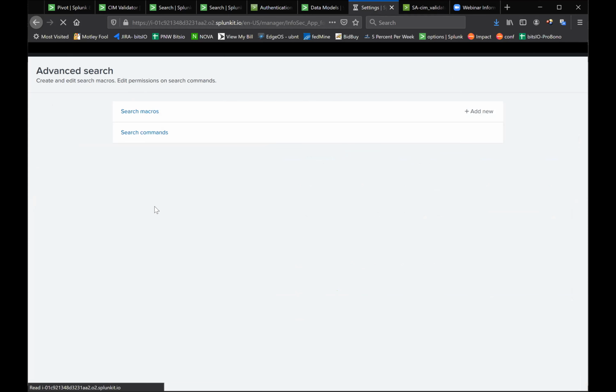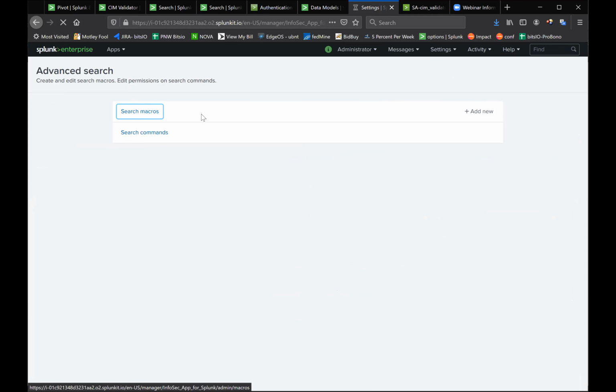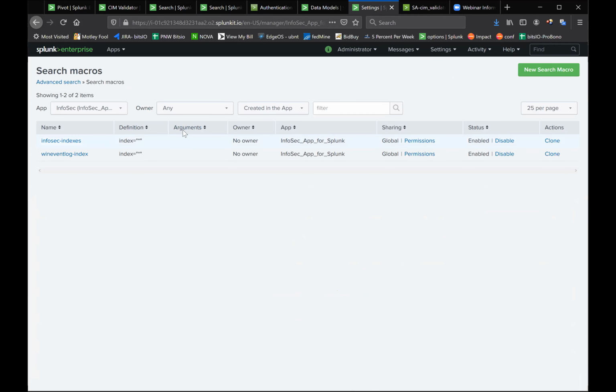Okay, but probably not everyone will have access to do those kinds of things. My scenario is like that: I don't have access to edit those macros or data models, but I still want to make use of them. I just want to understand if there is any method in that case.